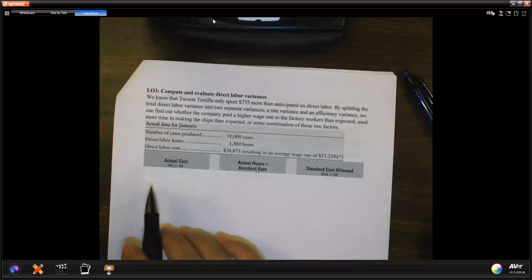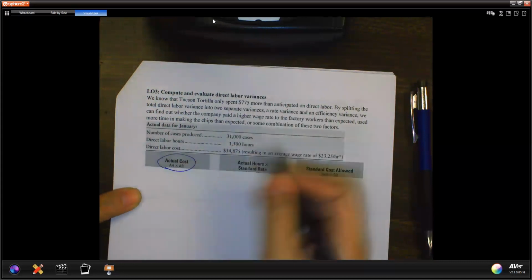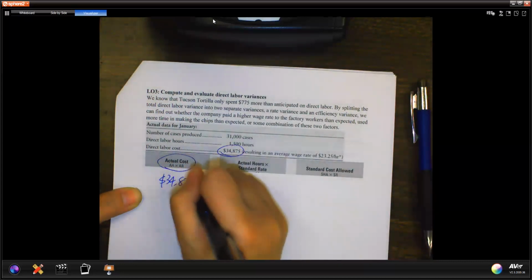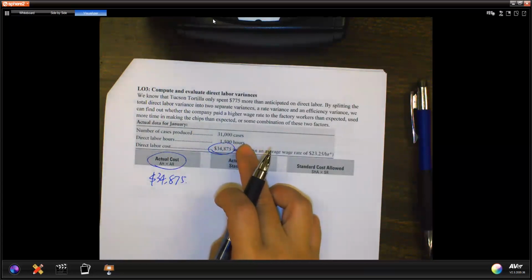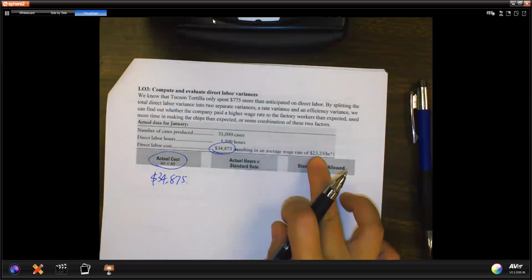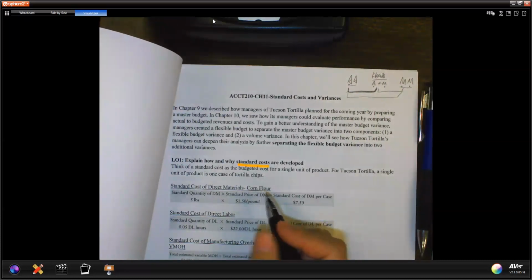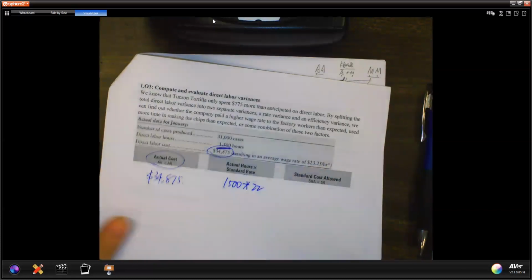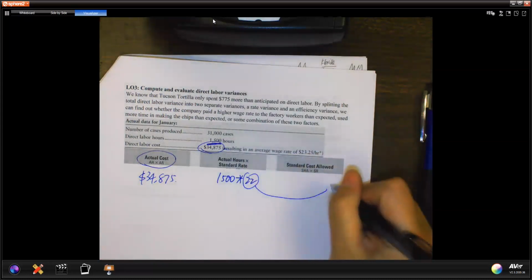Next one is direct labor variance. So it's very similar. Now you just focus on the labor hours. You have actual, standard. So let's go ahead and put the numbers. For the direct labor, it just told you the actual is you totally paid 34,875. You can do it later. You can divide it by 1,500 hours, right? So you divide by 1,500, you get the per hour rate. Actual hours we said is here, right? 1,500 times standard rate. Remember, we have to go back. Standard rate, direct labor is $22. So we times $22 for the 1,500 hours. And then when you put 22, you also put 22 here.